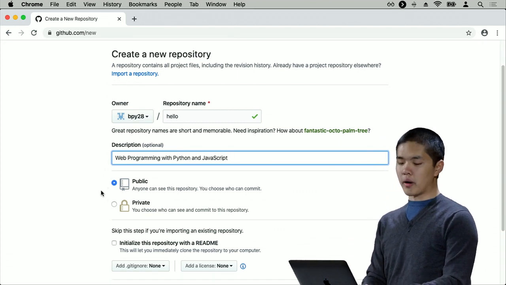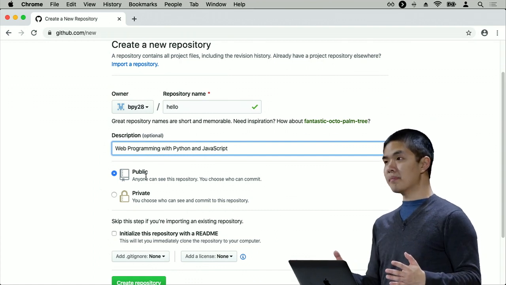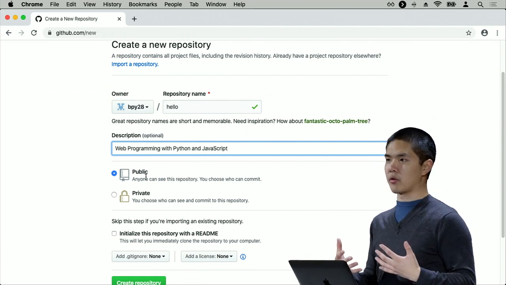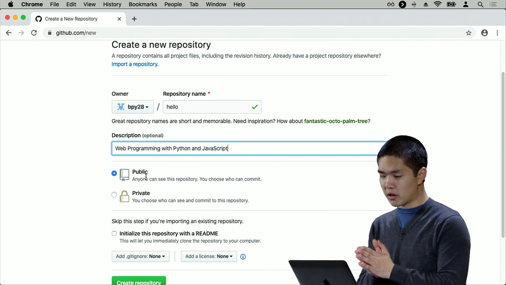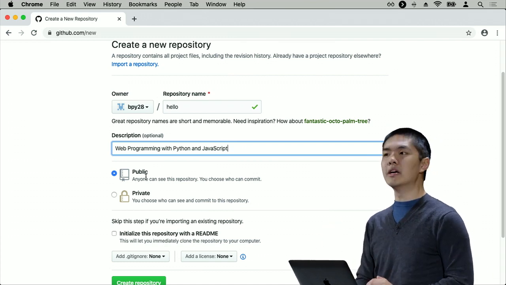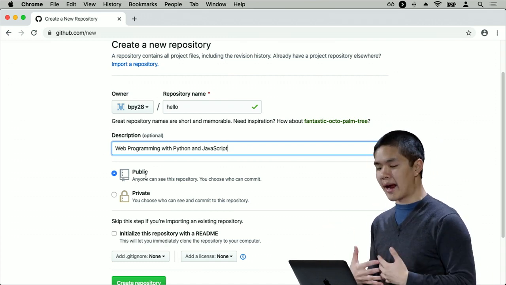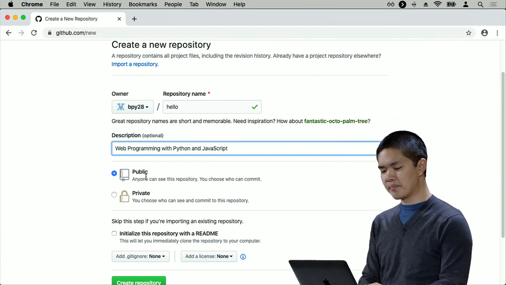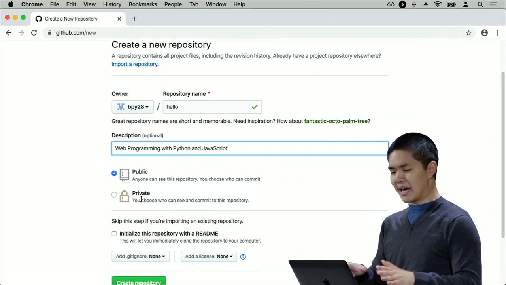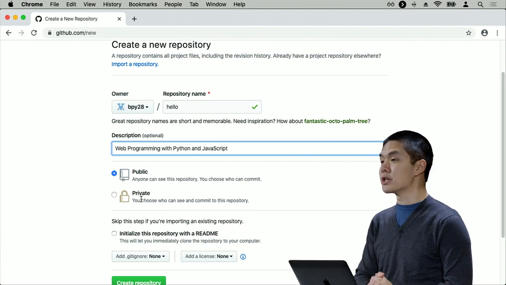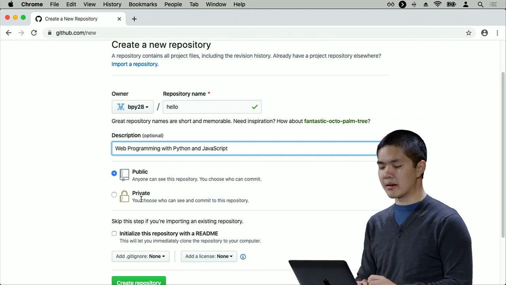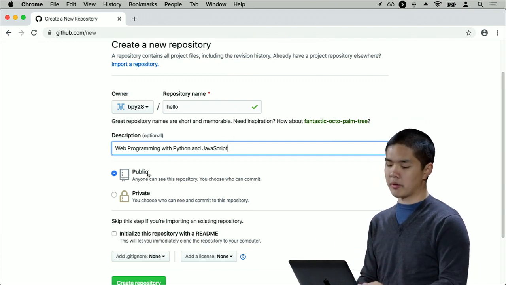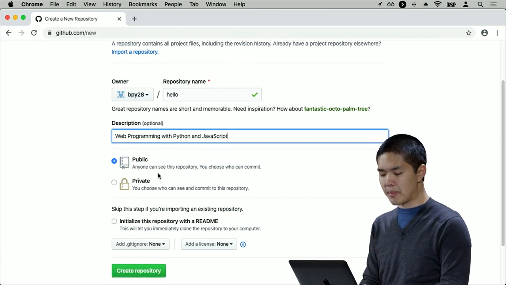And then GitHub gives me the choice. Do I want this to be a public repository, such that anyone can see the repository? Not everyone can necessarily make changes to it, but it's publicly available if anyone wants to download my code and try it out. Public means that anyone can access it. Or private, meaning by default, only I can see this repository, but I can choose if I would like other people to be able to see it as well, and I can select which individuals. For now, I'll go ahead and make this repository public.